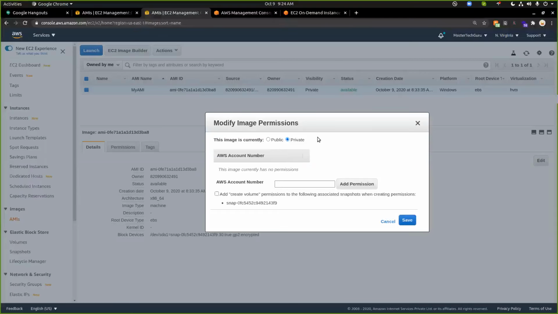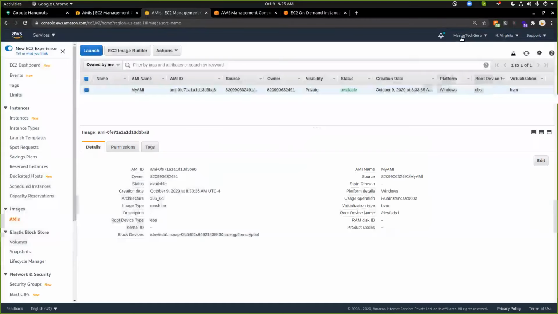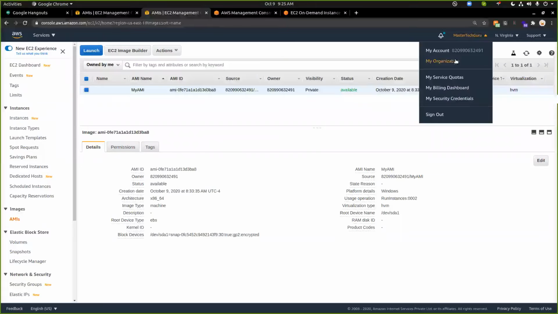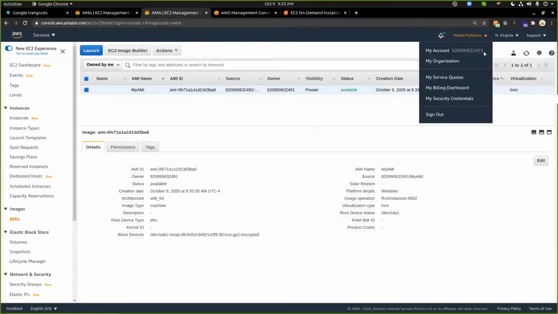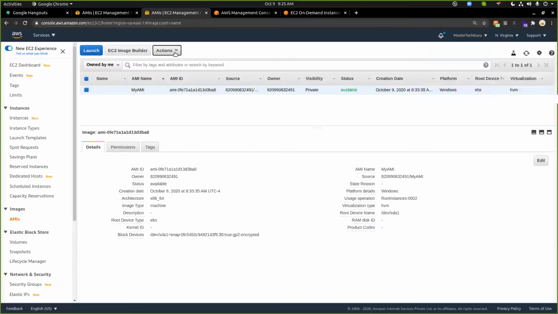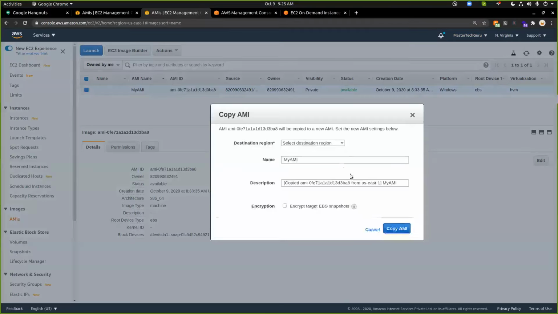Wait, can you tell me your account ID? I can share it with you and you can check at your end the one AMI which I created. You want my AWS account number? Yeah, account number. Where do I find that? To find that you can click here at the top right and then click on my account. Okay, I see it. From here itself you can get it. It's 306. One second.